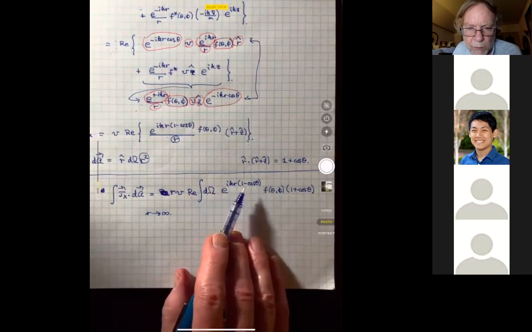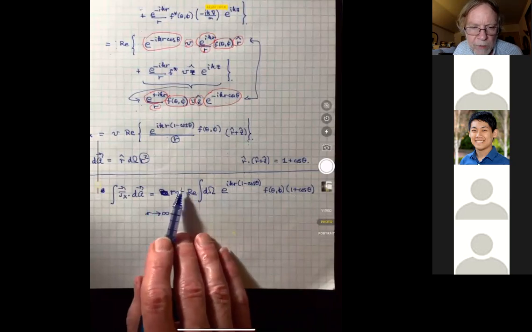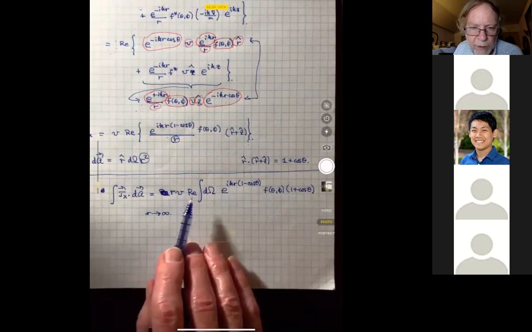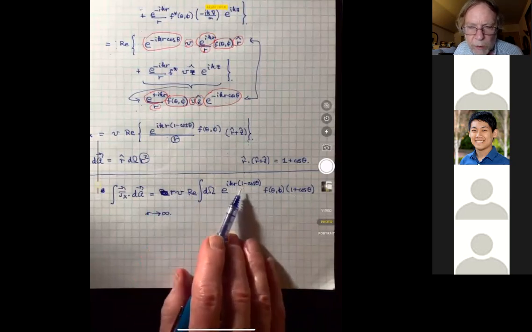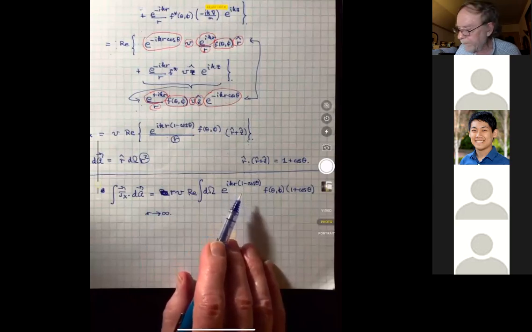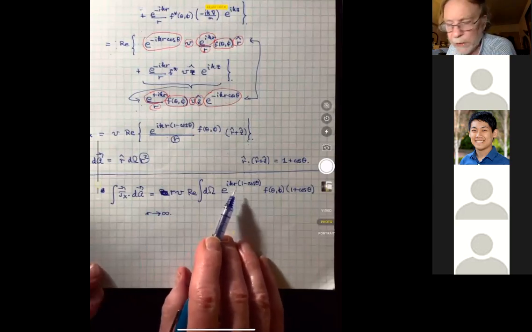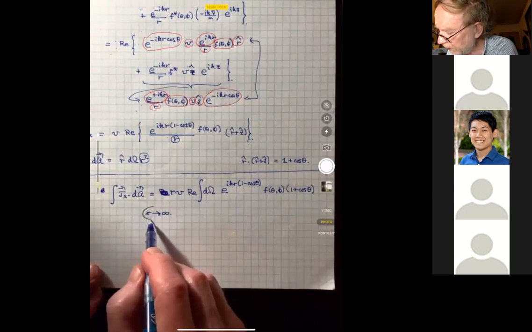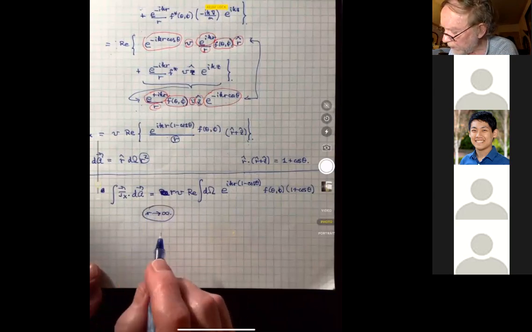As r gets large, in effect, the wavelength of the oscillation in theta gets smaller and smaller. And so the integrand gets chopped up more and more finely by this oscillation, and that tends to make the integral go to 0. So this factor tends to make it go to infinity, and the oscillations tend to make it go to 0. And there's a question of how do these two tendencies compete with one another? Turns out the oscillations win. And the way to see that is to do an integration by parts.